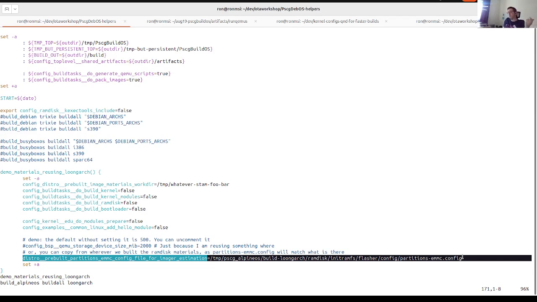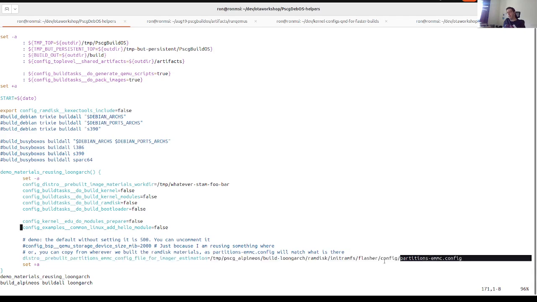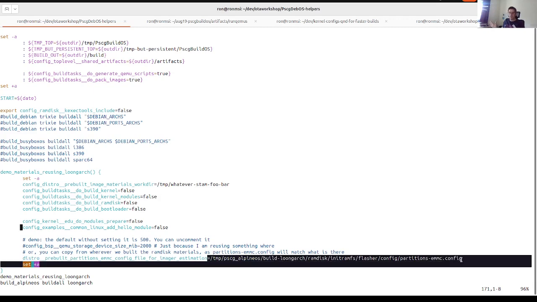So what I did, I copied the directory structure and put it under TMP PSCG Alpinos just for fun, to be very clear that it uses the same constructs as our build per se.